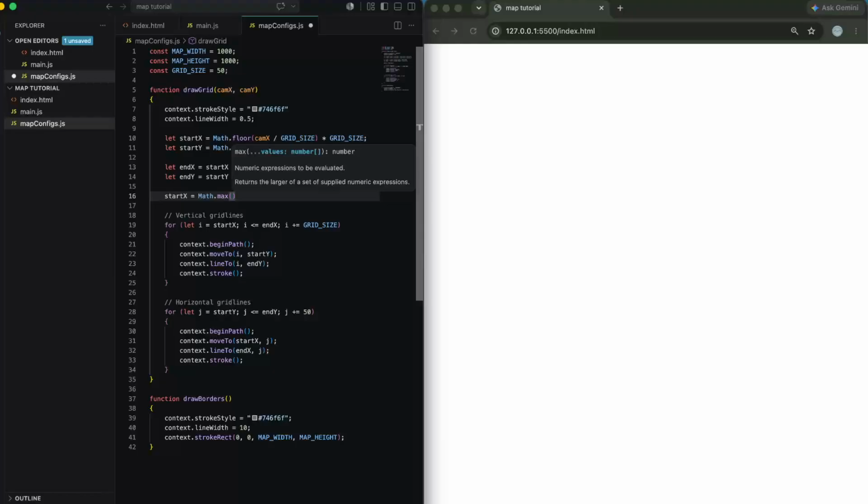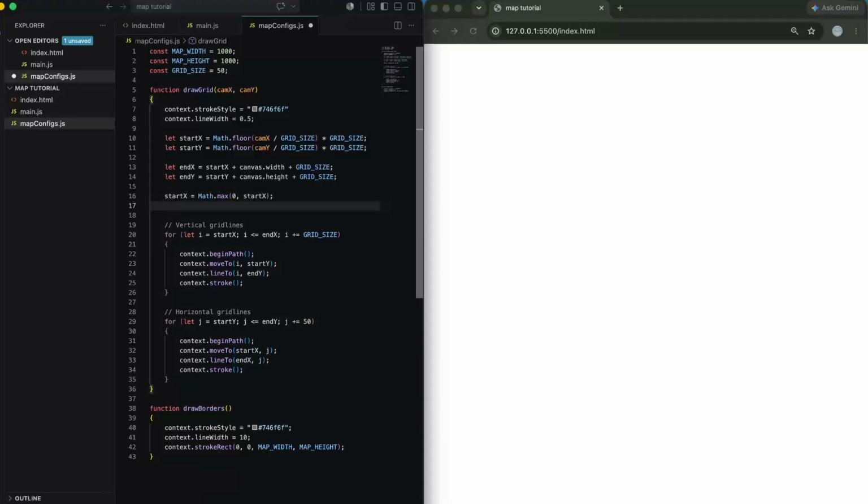To fix that, we pass in 0 for start X, because the smallest X value we can get is 0, the corner. So 0, and then start X. Start X can be negative, but since 0 is greater than a negative value, it will take 0 as the final result.